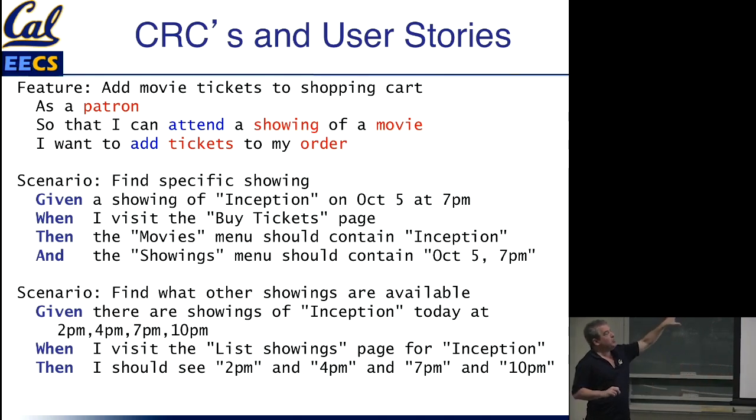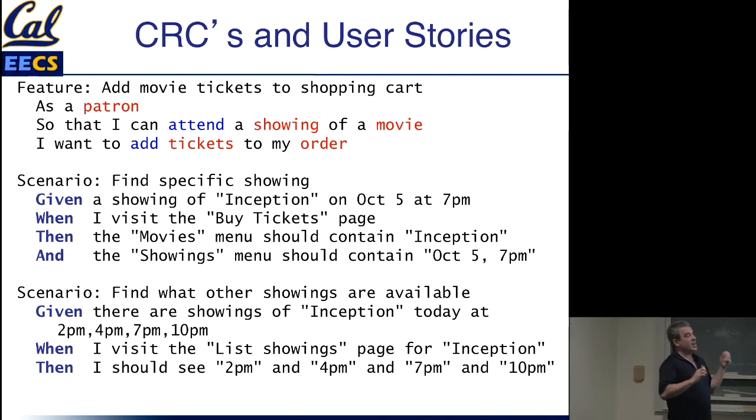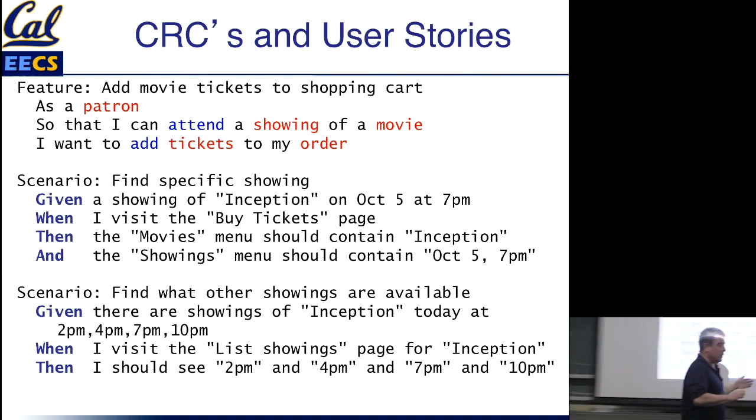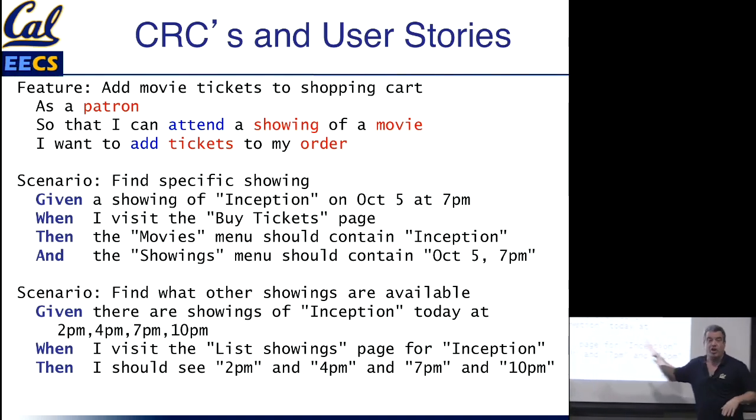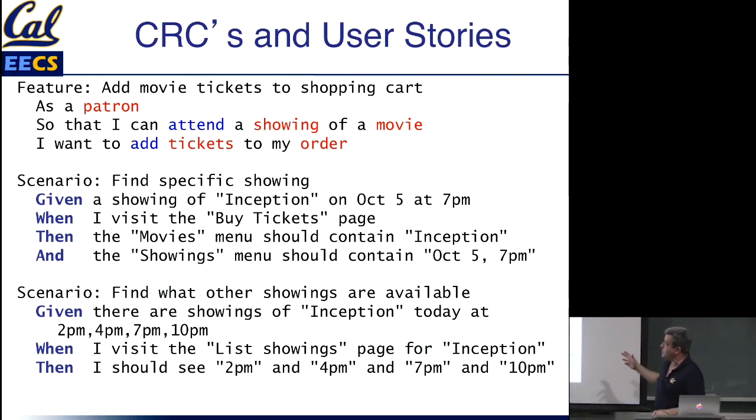But this helps you identify what the main classes are likely to be. Right? Roughly speaking, nouns will probably end up as classes. There may be additional classes that model relationships between those nouns. And verbs will end up as method calls in one or more of the classes that actually make the things happen. So this is not a foolproof way. You're not going to get 100% of your classes and methods out of this, but it gives you a starting point. And it gives you a starting point that is based on a document that you already have, which is the user story.